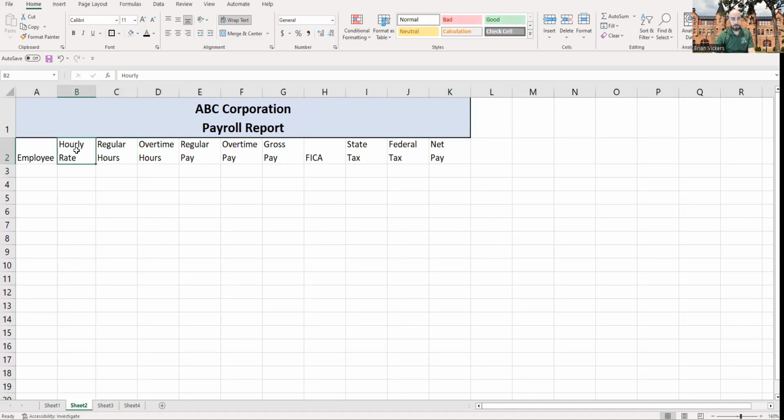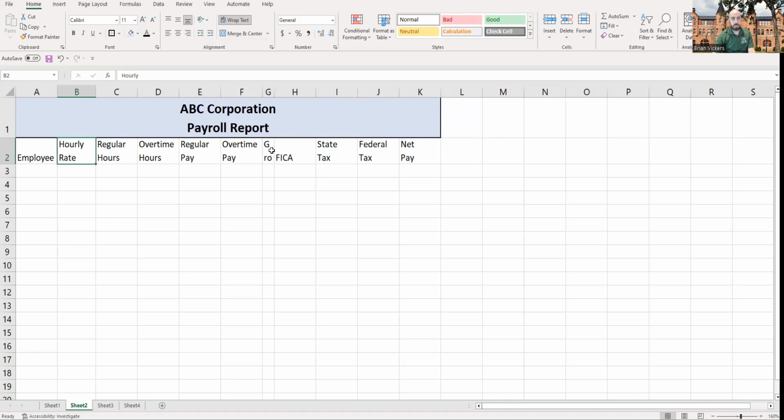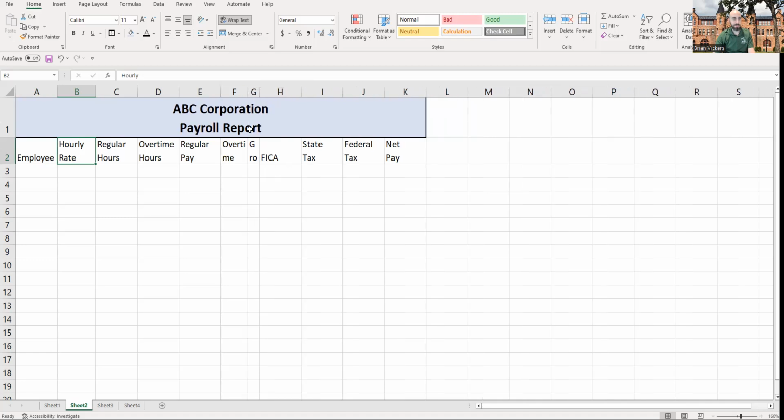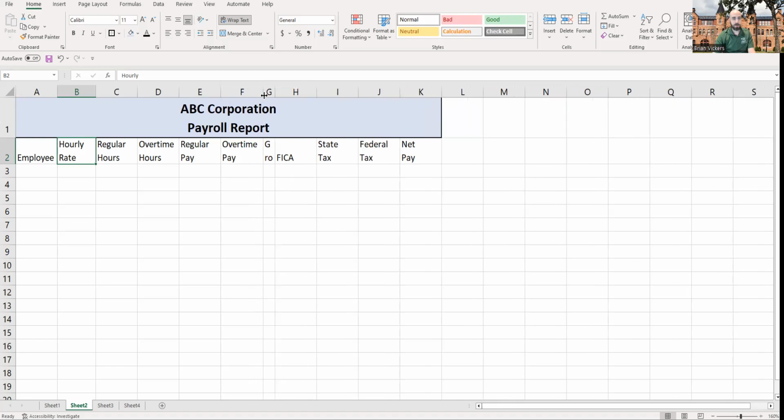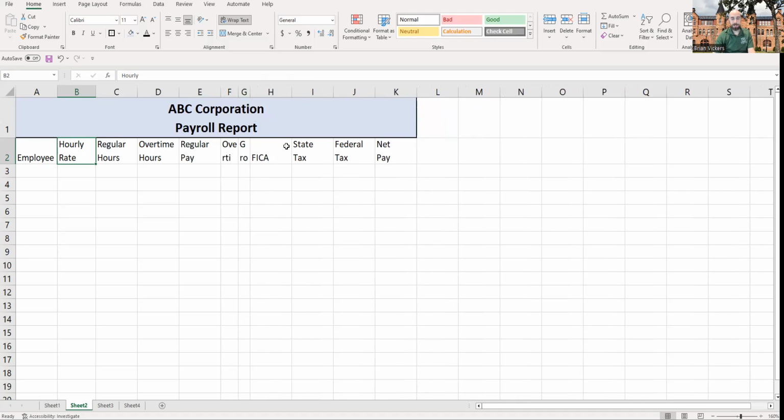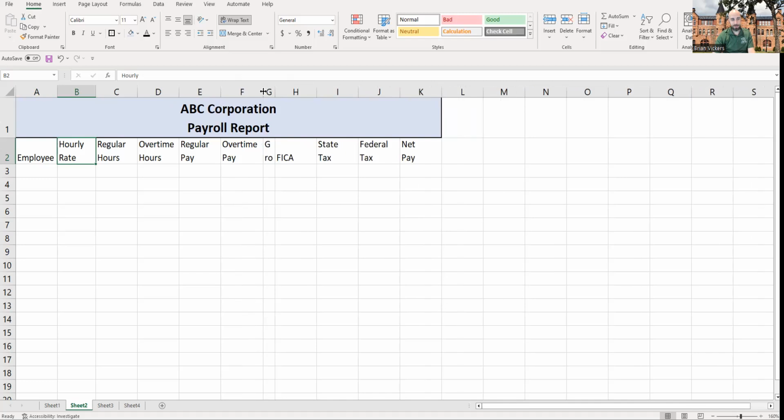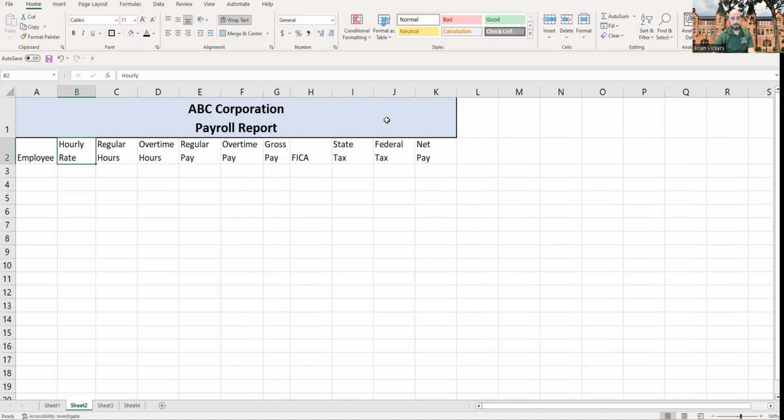If you're making a spreadsheet for somebody and they're like, what is GRO, right? Or what is over time me, right? I guess that one's probably easy to figure out. Well, now what is OV retray, right? So make sure everything's visible. Overtime pay, gross pay. Okay, you get the drill.